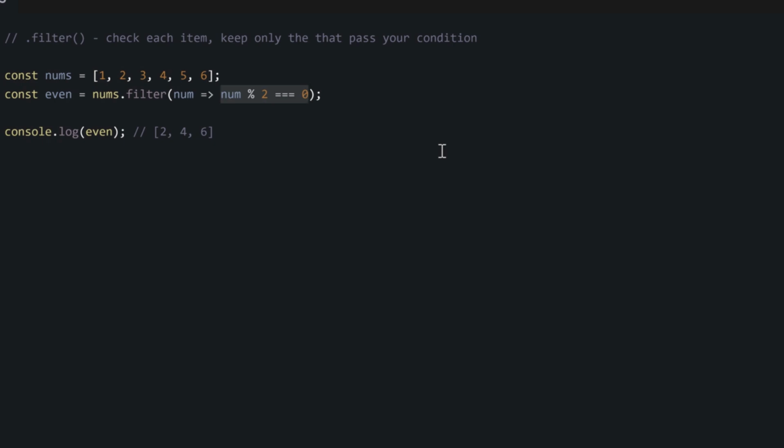So now we dey check for each item in our array, divide them by 2, see if their modulus equal to 0. If their modulus equal to 0, create new array and then give them back to us. So we try with 1, no dey divisible by 2, you no go use that one. Then 2 dey divisible, so it will give us 2 in our new array. 3, you go come out and 4, you go put them for our new array. 5, you go come out and 6, you go put them for our new array. So our new array becomes 2, 4, 6 after filtering.